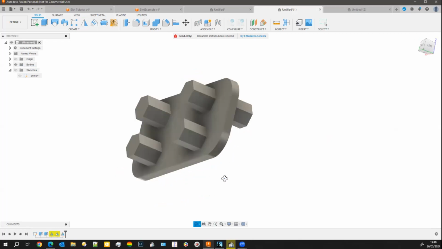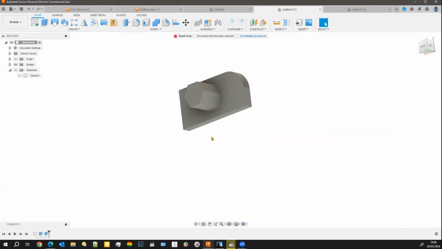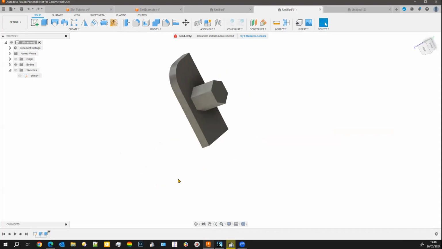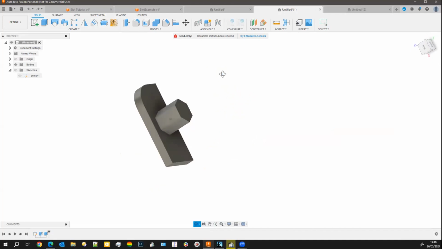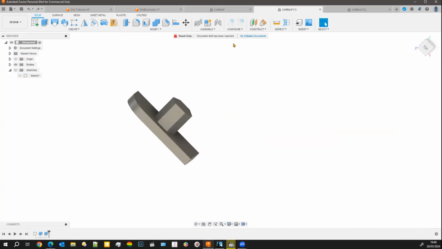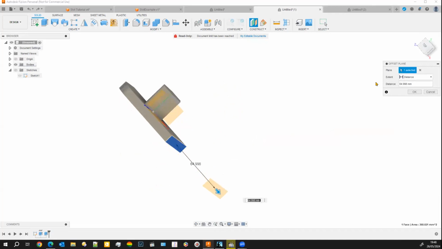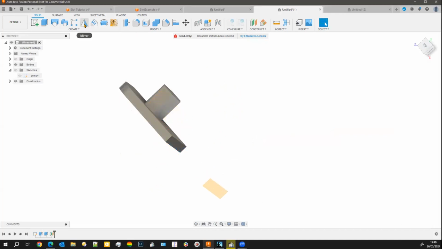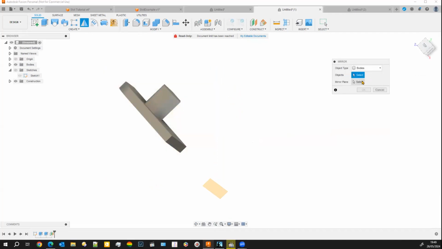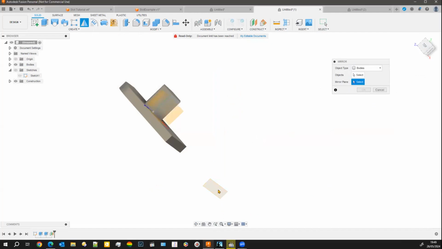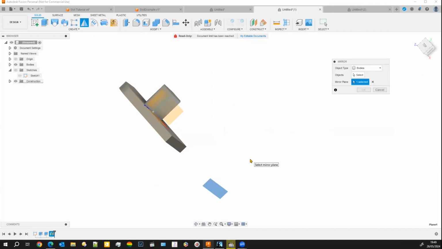Now if we wanted to, let's go back a bit. If we wanted to mirror this at some distance, then again we're going to hit an area we perhaps should have covered earlier, which is if we construct an offset plane from there, and we'll just drag it out there. Now if we use the mirror command, we can highlight that. And now let's go back into full body. We can do the mirror plane, and we're going to do it on this one, and it doesn't work. So you have to do it off a body itself. It's mirroring itself onto another body.